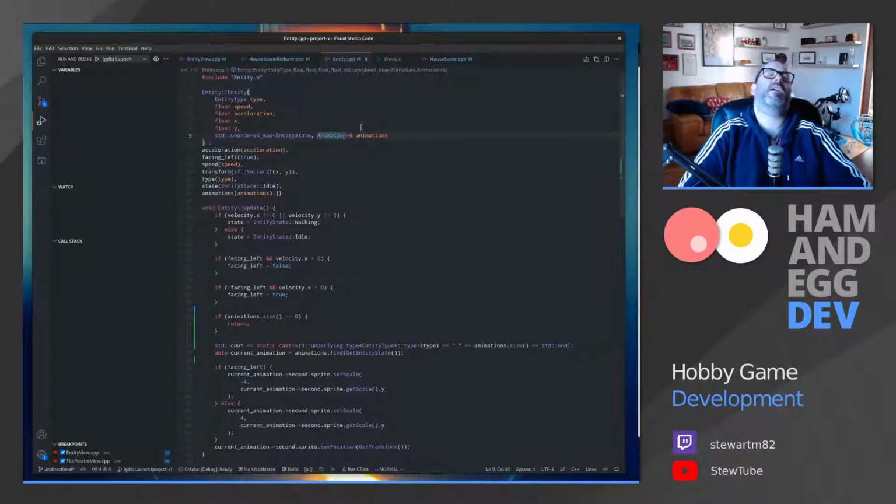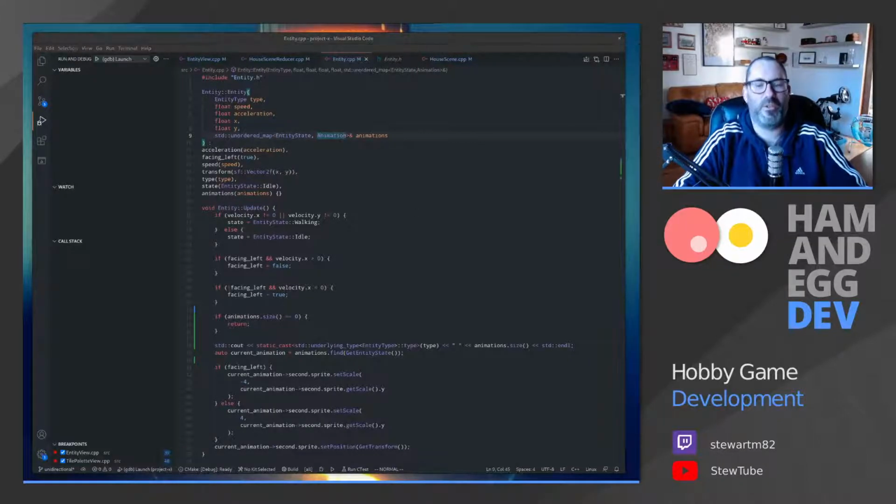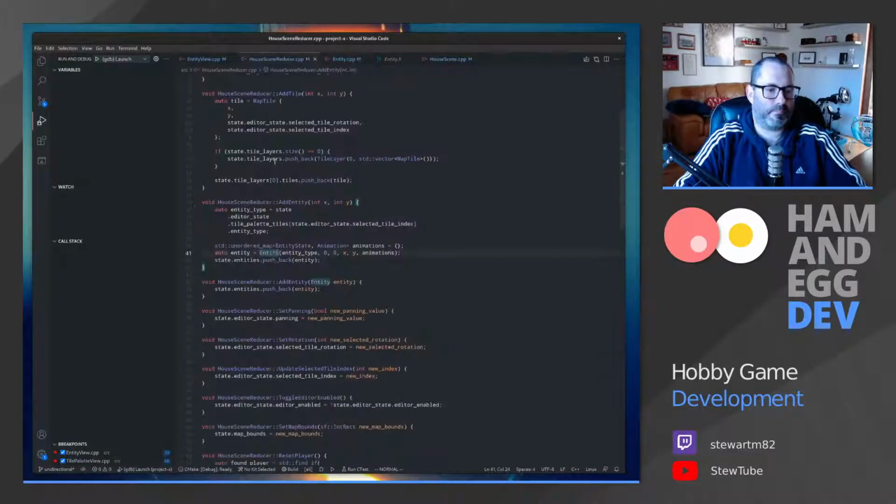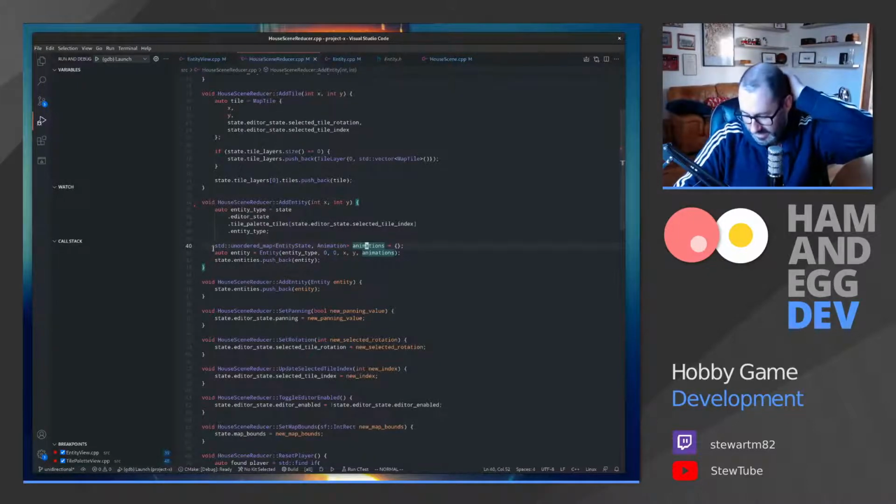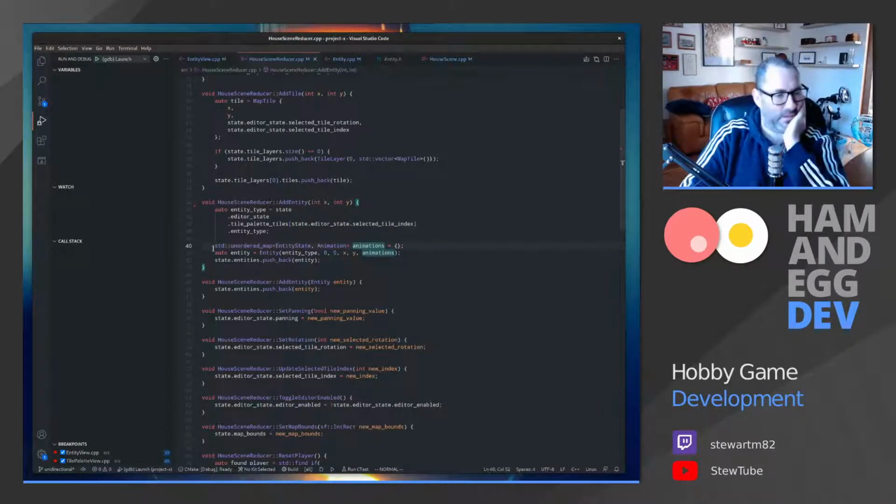Yeah, because it's just a reference to that. Yeah, okay, so that's why. All right, I know what's going on. We're creating this here. We're passing it in as a reference. It's leaving scope. This is getting removed from the stack. And then the reference is left dangling, which doesn't make any sense. All right, so this will never work.